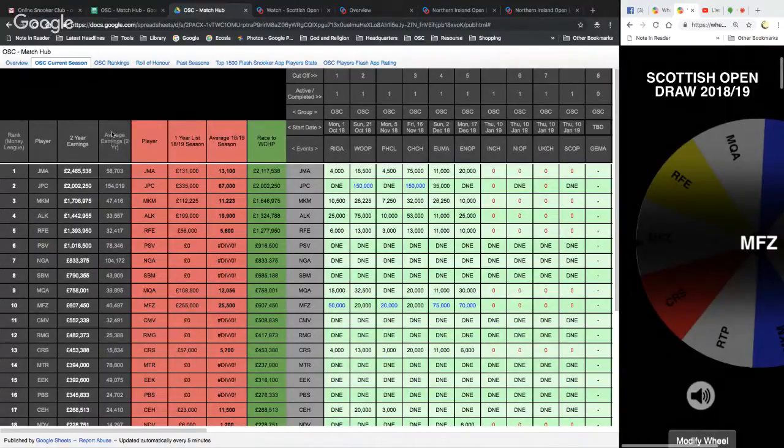The average earnings in red here are for this season's matches, and in the grey on the left is the last 2 years of earnings. On the average earnings, Jasper is way ahead, with £154,000 average earnings from a tournament, and he is officially the number 1 best player.